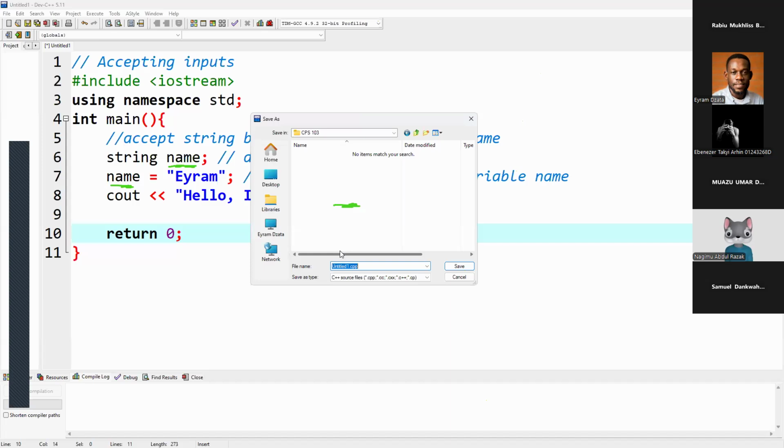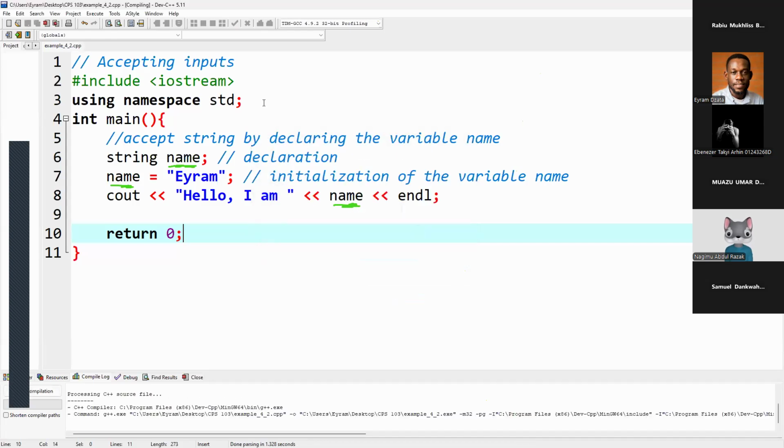This is an example, so I'll say example underscore 4_2, as in example 4.2. And the source file is .cpp. Just keep that once you are doing C++, you don't need to change that. And then I have it saved.